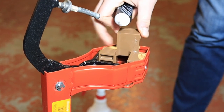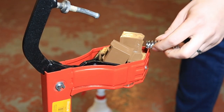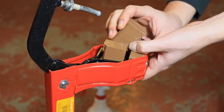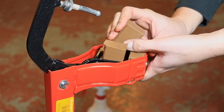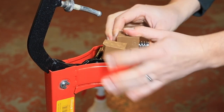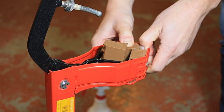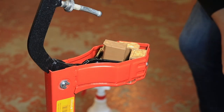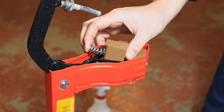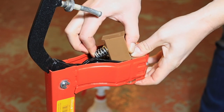This is where things get a little bit tricky. To get the spring in, I sort of propped it on the edge of the sheet metal and pressed on the brown piece until I could get it to kind of catch and slide in. Then you just have to push it down with your thumbs. We're going to do the same thing on the other spring-loaded piece that seats against the black moving assembly. Just make sure that this spring doesn't go flying.